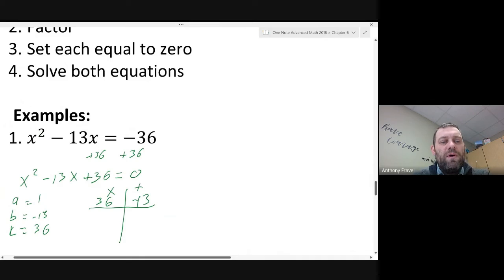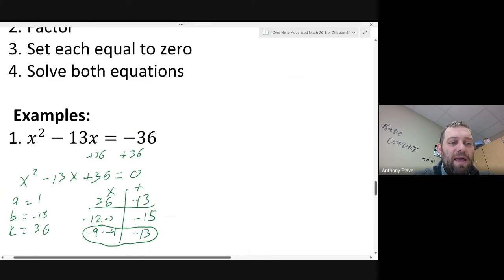All right, for this one, I'm going to do, let's say, 12 times 3 times 3. They're both negative, equals 36, but they add up to be negative 15. That's not quite right. All right, next one I'm going to do is going to be a negative 9 times a negative 4. Negative 9 plus negative 4 equals negative 13. These are the numbers I'm working with.